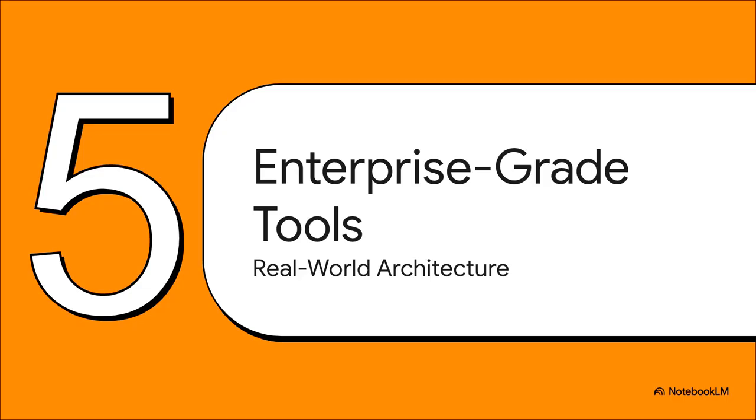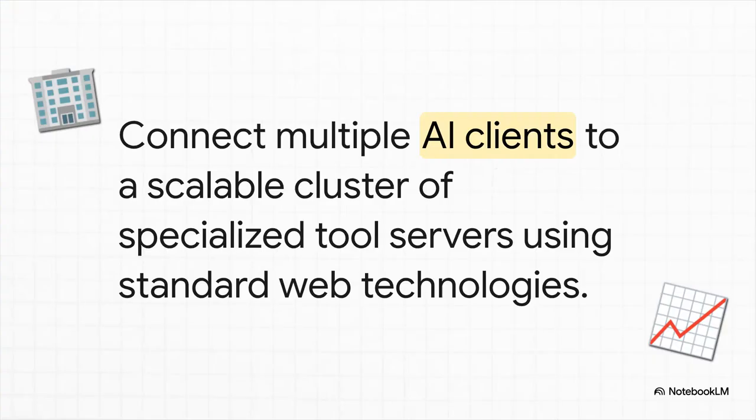All right, let's put all these pieces together. We've got the protocol, we've got the conversation. Now let's see what kind of really powerful enterprise-grade system this actually lets us build. The beautiful thing here is that because this is all built on standard web technology, you can build a seriously robust system. Just picture it. You've got multiple AI clients, maybe your desktop app, a phone app, a tool on the web, all talking seamlessly through a load balancer to a whole cluster of different tool servers. This is an architecture that's designed for serious scale.